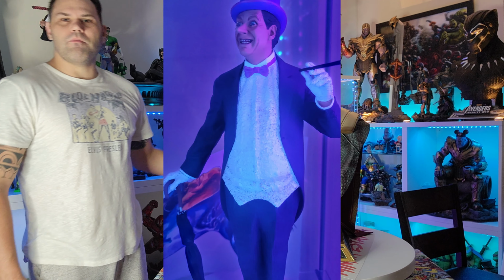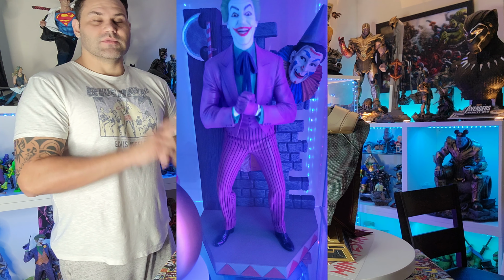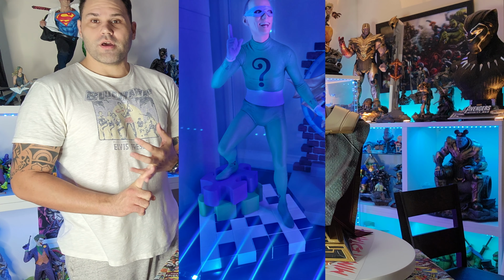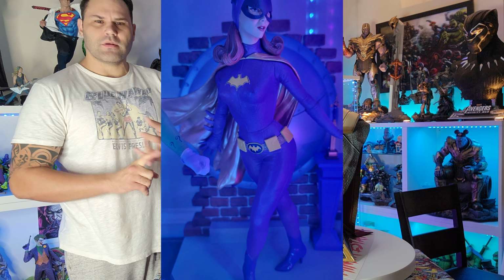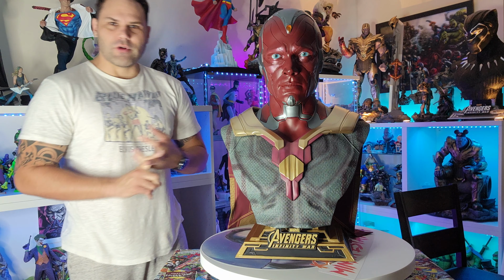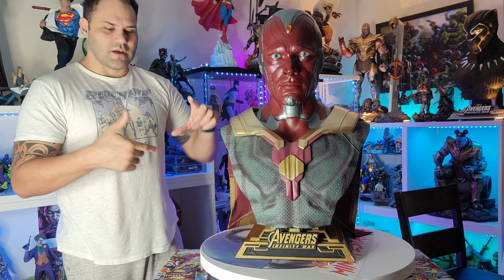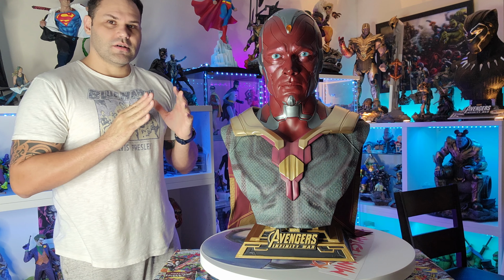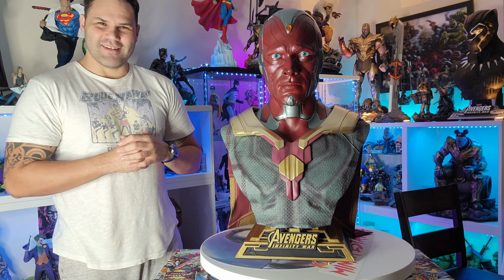the entire Batman 1966 collection by Tweeterhead. It comes with Batman, Robin, with an autograph by Burt Ward, who played him back in the 60s. Diamond version Catwoman, Penguin, the Joker, Egghead, the Riddler, and the Batgirl, with an autograph as well, that comes with pictures and the Batty Awards. So I need space and money to pay for all the other stuff coming in.